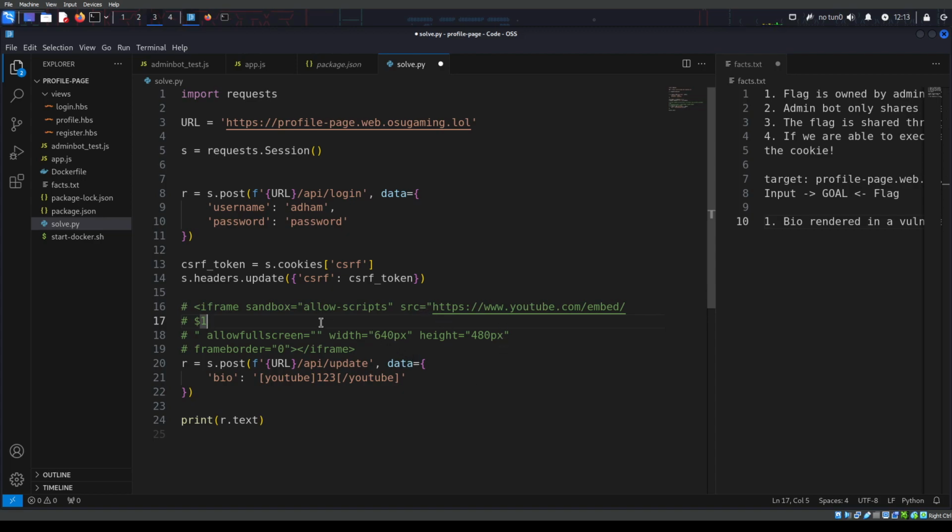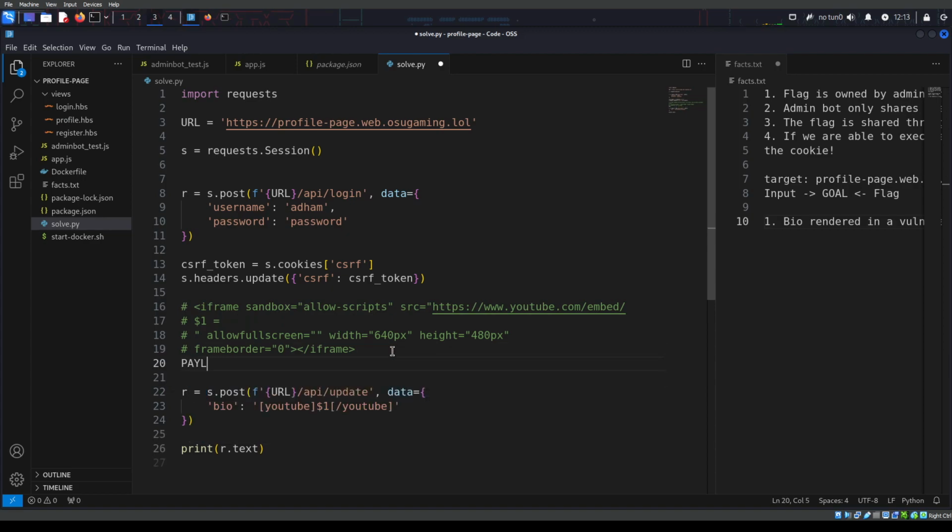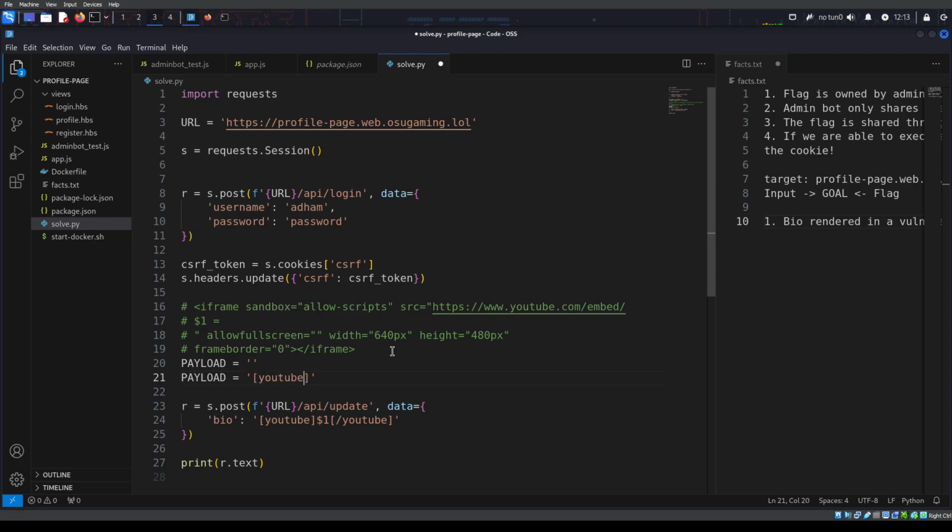So our payload is going to be whatever is within YouTube. Let's actually create a Python variable. I'm going to call this payload, and it's going to be equal to our payload. Before we send it over, we're going to wrap it with YouTube and add our payload here.